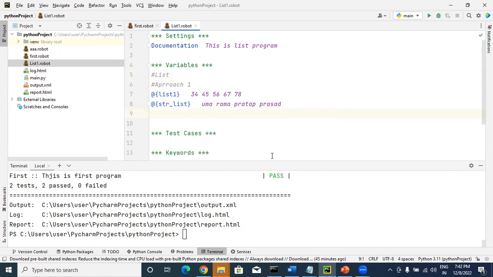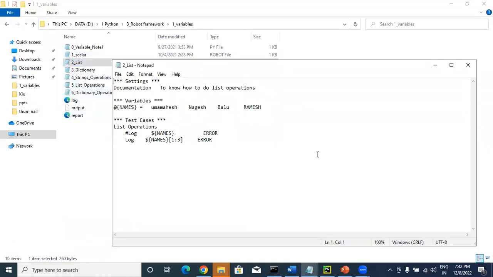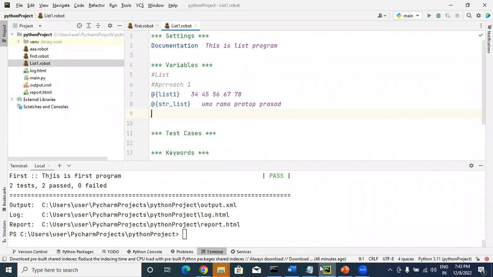And then I want to print these values. How can I print these values here? For example, if you take the list variables here, how can you print these values in this case? For example, you have a name, which is one list variable. Under the name, you can print like this. You will see the result.